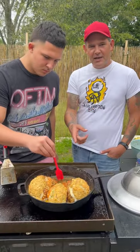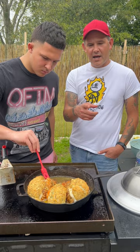All right, y'all, I'll let them cook for about 25 minutes. Make sure the internal temp's 145. Go ahead on and baste them up, baby. All right, y'all, check it out.